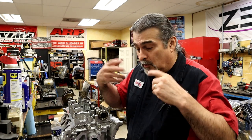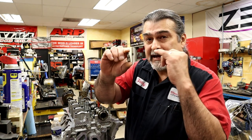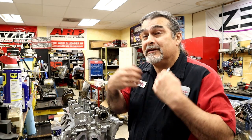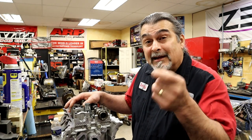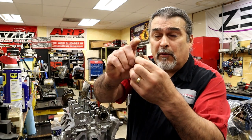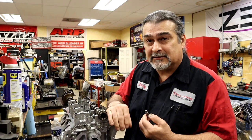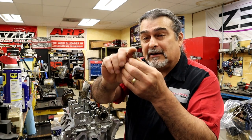A hydraulic lifter — I'm going to call it a Johnson style lifter. Old school guys know what a Johnson lifter is: it has a piston inside, a check valve, and a little plunger on top that moves up and down. My general rule of thumb — and I've used this standard since I was a kid on regular Chevy and Ford style lifters, and it's never failed me on import stuff either — is a minimum of 20 thousandths preload and a maximum of 60 thousandths preload. I want to push the plunger down at least 20 thousandths and no more than 60 thousandths, keeping it in that window of around 35 to 40 thousandths.